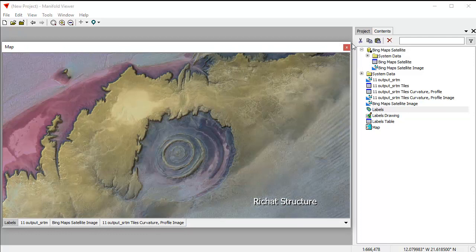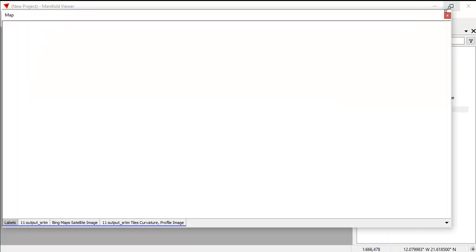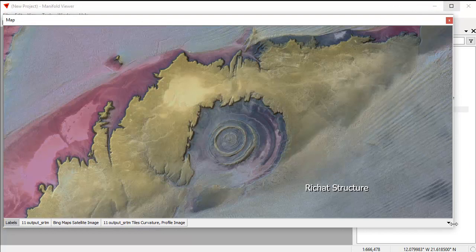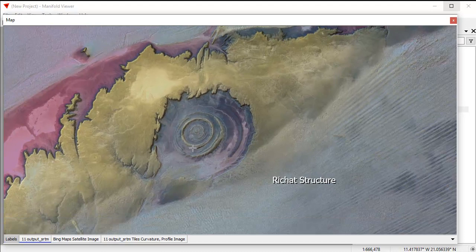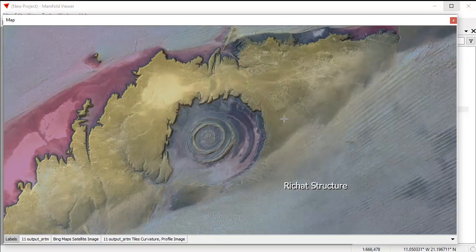Something that would take you many hours, if not days, if you're using a non-parallel GIS, because to compute things like curvature in a non-parallel GIS, to do it in a 7x7 matrix, will take you hours, if not days. And as you can see, we did that in just 40 seconds here. We're also working with reasonably big data. We're working with this incredibly large Bing Map satellite image, and we have a gigabyte worth of output SRTM. And this curvature profile layer is also about a gigabyte, because we did the curvature profile for the entire SRTM tile, the entire 1 gigabyte.